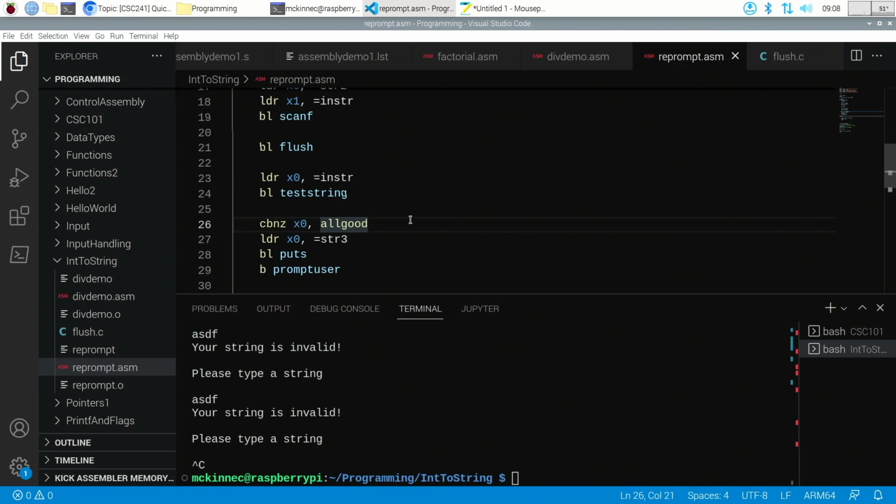Okay, so a minus or a plus symbol can appear, but if they do, where must they appear? Only the first character, right? All other characters must be what? The digits, right? So 0 through 9. And if anything else besides any of those appear, what does that tell you about your string? It's invalid, and so you should reprompt.